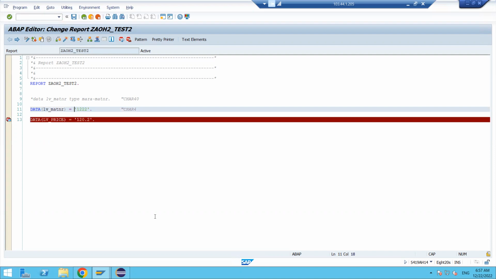Now I will apply like this. New, the data element is Matnr. Now check is there any syntax error? Activate. While using these enhanced Open SQL statements, we have to consider something.